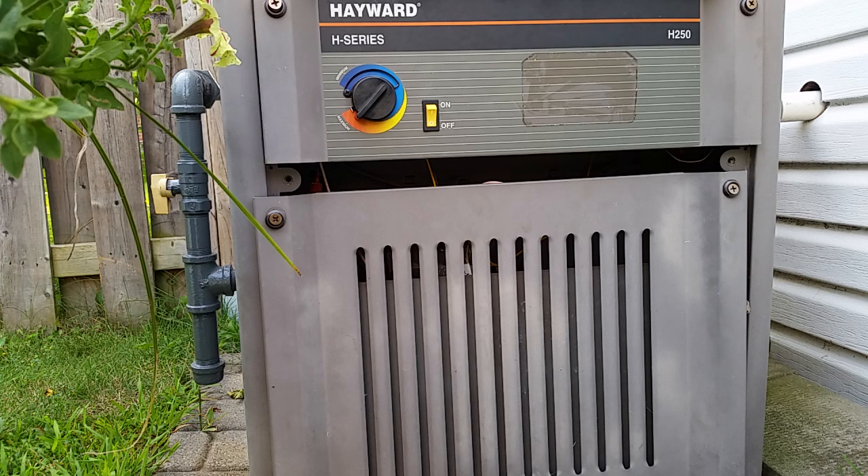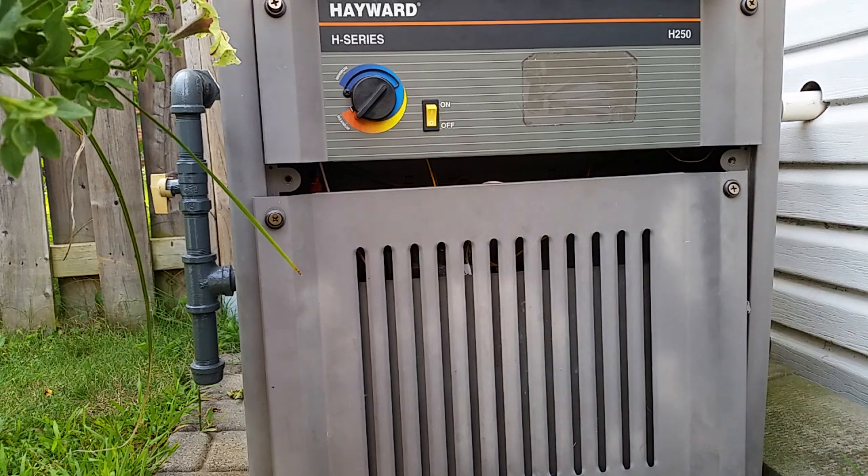The thermopile generates a small amount of power in millivolts DC to hold those little springs open so the gas valve will flow to the burner. That will be the same in any millivolt system - whether you have a gas fireplace, a hot water tank, or any other heater appliance that's a millivolt system, it generally works like that.